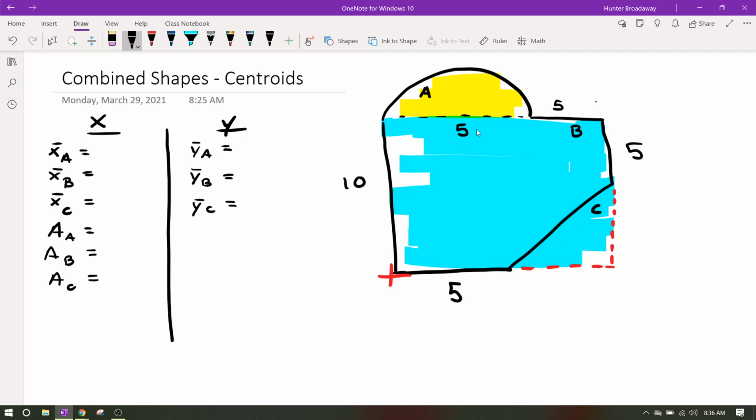It is very possible to have a centroid that is not on the shape. Like for example, if you have a C-beam and the beam goes like this, and there's a bunch of mass to the left and the right, it's very possible that your center of mass can be sticking out of the beam a little bit, depending on how far out those legs go. So the center of mass of a table is a really good example of that. If you've got really heavy, really massive legs, that center of mass of the table is going to be actually below the table part. The lower it is to the ground, the more stable it is. Cars are the same way.